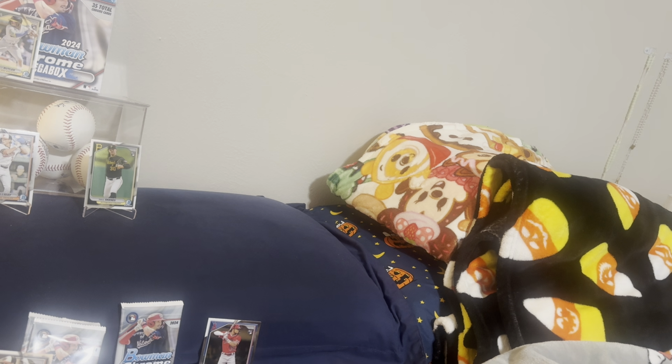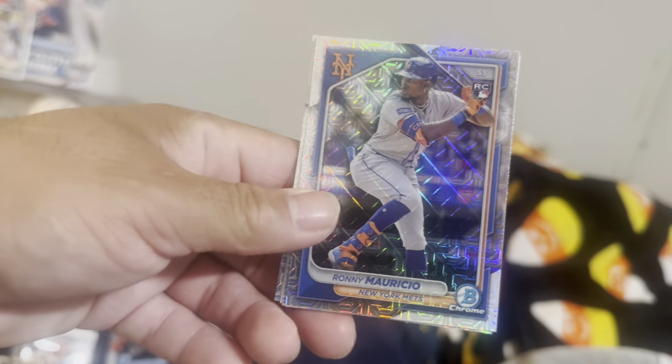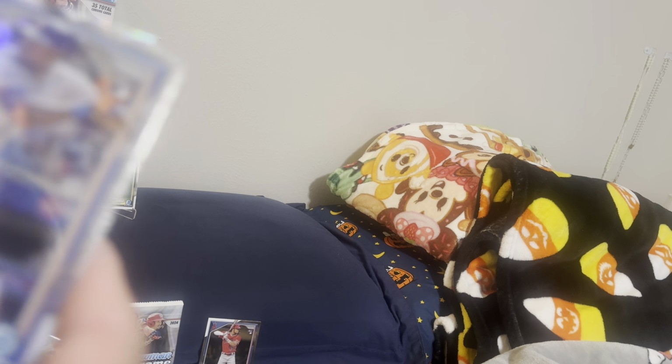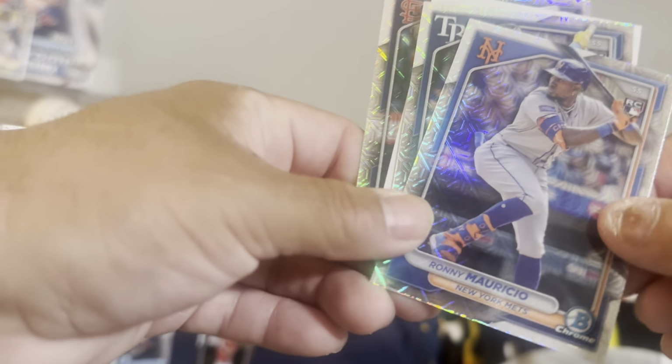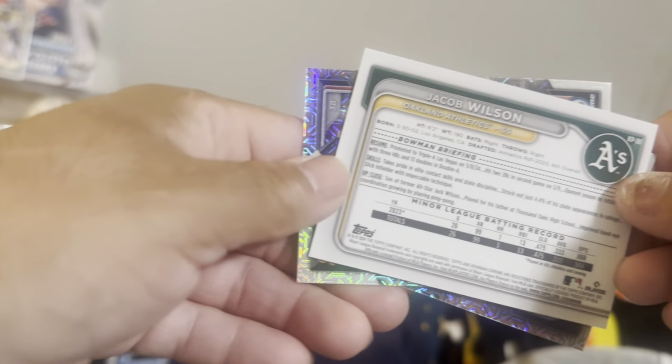Let's hope for a nice color action, low number. A 101 wouldn't be bad. So here we go. Pack number one with the Ronnie Maurice on the front. Ooh, I think we got an auto in the middle or something. We got something in the middle. A wide edge card right here. Ronnie Mauricio, a Caminero. And it's backwards. Most likely an auto.